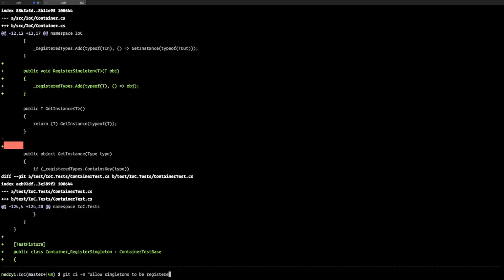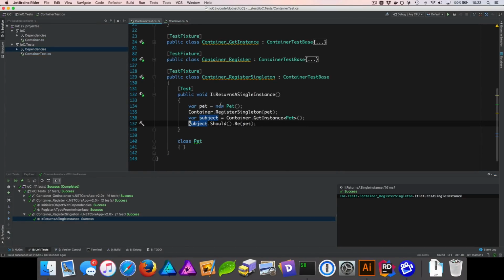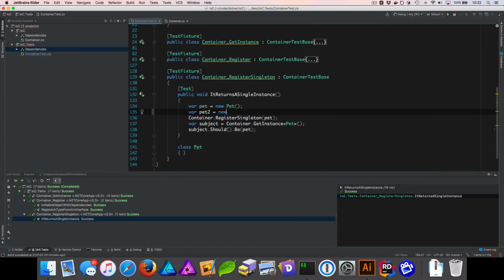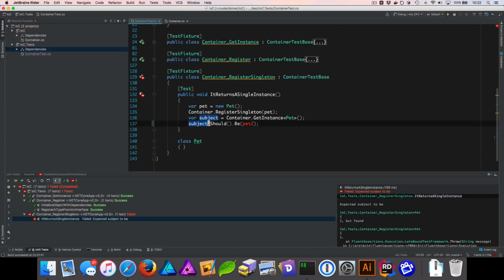to be registered. I know you're thinking, well, how can we trust this actually works whenever we weren't able to prove that B is to B? And I apologize for that, but I think you probably trust me at some capacity to know that we changed the method, we got a new result, changed it back, and now this is all working. I guess what we could do is say pet2 here, new pet, and put 2 here. And we actually expect this to fail now, right? Because we very clearly have 2 different instances of pet. And as you can see, it fails. So that means it works. So you are welcome for that.